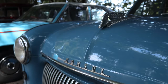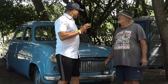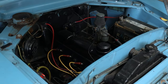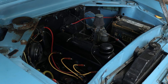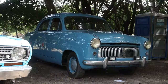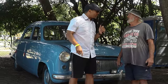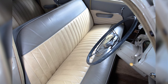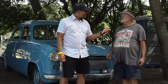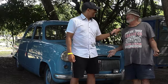Modern cars take their place, but us mad old car lovers — we find them, we restore them, and it's a way of life. Tell me about this car's tie-in with Ford and the engine. Well, it's a British Ford — a 1500 four-cylinder motor, which goes on to be used in the Cortina in the 60s. It was your family car, your transport, your everything back then. A car this size was actually a six-seater — two bench seats, front and back. And if it's got a bench seat, that means it's got three-on-the-tree — a column shift, sometimes called 'fingertips.'